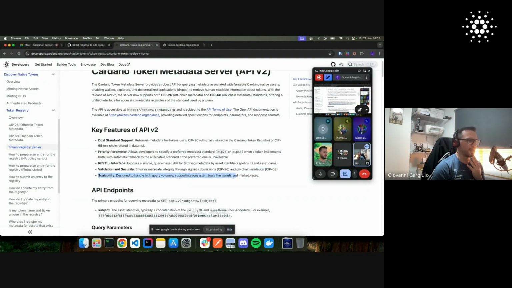Scalability: we leveraged Yaci Store, which supports 2 different modes, read-write and read-only. This means that we can horizontally scale the back end, and you can do the same if you want to run it, because obviously the project is open source. You can have one token metadata registry in read-write mode, and then as many readers as you want, just by switching a flag in the deployment.